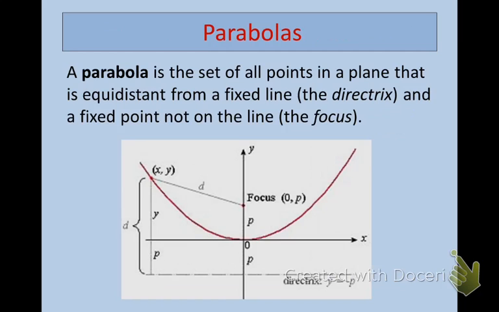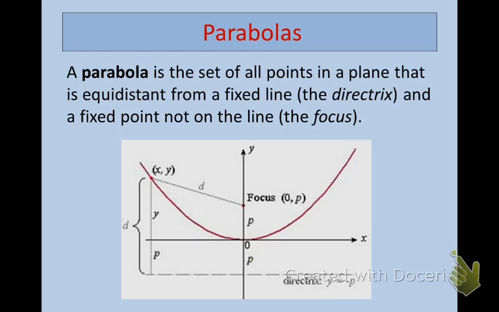Some relationships, you guys, just to kind of talk about as you're copying. Notice that from the vertex to the focus, one of your variables will stay the same, right? So in this case, which variable did not change? X or Y? To go from here to here, what do they share in common? X. So your focus should always share either the X or the Y, depending on whether your graph is opening up, down, or left or right.